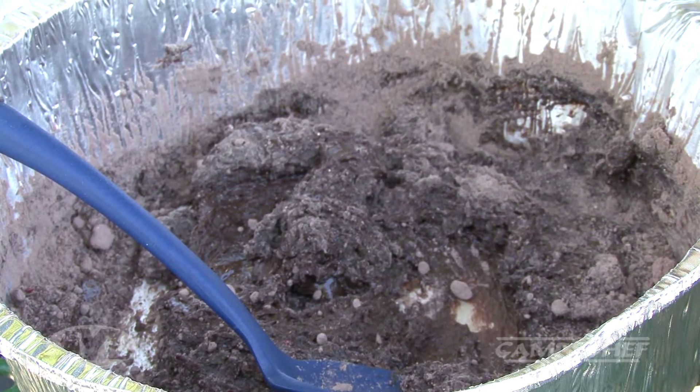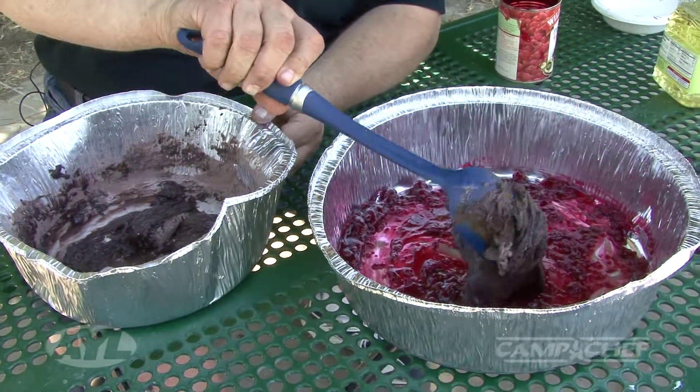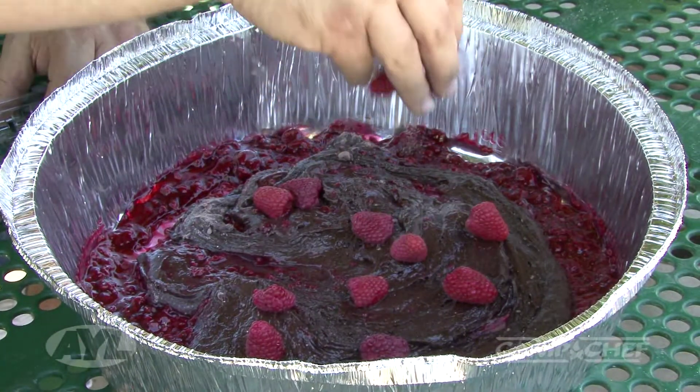I'm going to put a little bit more oil in that. Remember, we got that Dutch oven ready — we've got a camp liner that we're using. I poured in that raspberry pie filling along the bottom. Here's the hard part — this is the highly technical part of the whole thing. It's really not. Dump the cake batter on top of the pie filling. Now I'm going to take some fresh raspberries and put them right on top, because what's going to happen is they won't be there after it cooks — they'll be down in the middle of the cake, which makes it even more fun.